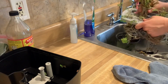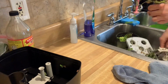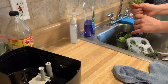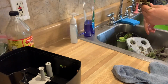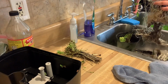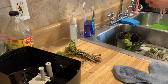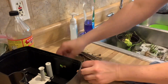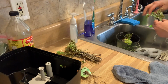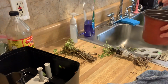It is a little tedious because you're pulling a ton of roots through the pod system. I ended up cutting it, and that's fine. I still had a great root system here, and I was really struggling getting the pod off, but that looks pretty good. And so I saved that there, waiting for a pot full of dirt. And you can see I'm just gently pulling it through. I'm removing the original chamber, and that will be going into fresh dirt, which will go outside into these small 6-inch containers. And then they will be transplanted to larger pots and then eventually to the ground, or they may stay in containers. It really will depend on what we think.